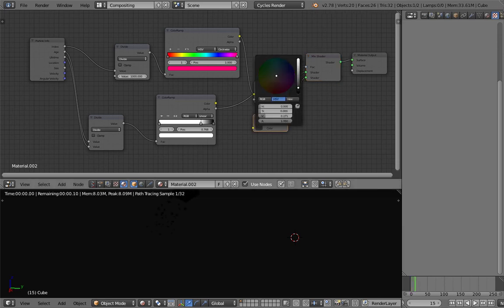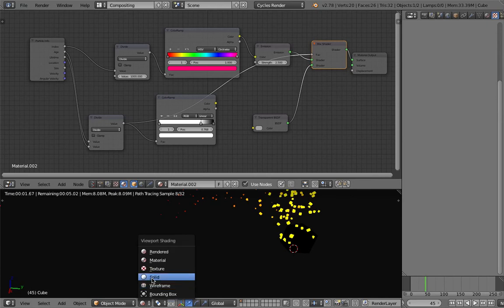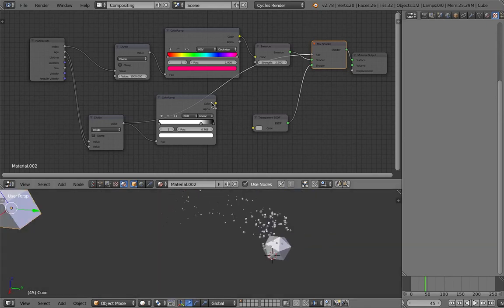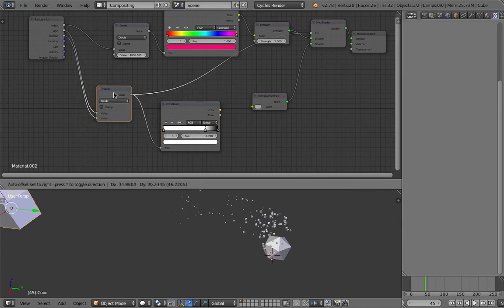Maybe transparent. Maybe this should be in the vector. This divided by that and the factor.